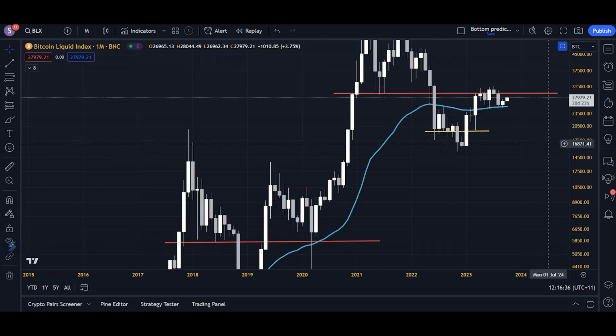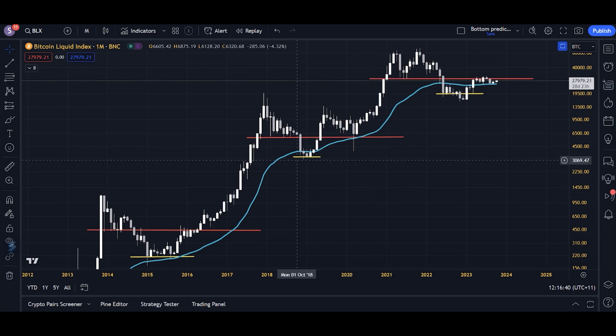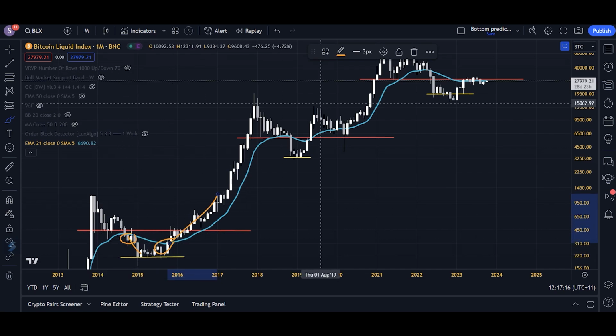The reason is that in the past, the monthly chart has been quite a definitive indicator for Bitcoin. It's been quite crucial from a very concise, definitive perspective. Specifically in relation to this blue line you see on the screen here, in the past, every time we lost this blue line, we entered a sharp downwards trend. Every time we got above it, we entered a sharp upwards trend. That was a flawless indicator. We never failed that indicator, except during COVID, but that doesn't really count because it's a black swan event.